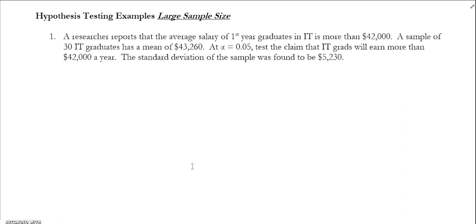Now with this question, there is a bit of detail that we have to unfold here. First of all, this alpha is the area of the tail or tails, depending on if it's a single or a two-tail situation. So just understand that this is the probability of making a type 1 error. That's what we had determined alpha to be. Now, looking at this question, first thing we want to do is to determine, is it a one-tail or a two-tail situation? Well, let's state the hypotheses, because that's the first step.